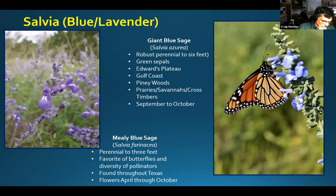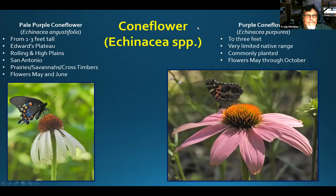If I could only choose one plant to attract insects, it would be mealy blue sage. It blooms multiple times from spring all the way through fall, attracting bees, butterflies, beetles, nectaring flies, and hummingbirds. Two species I wanted to highlight: mealy blue sage grows all over the place; giant blue sage is a little taller, flowers a little bluer, and generally where I find it there's a bit more moisture. But both are fantastic for attracting butterflies and insects.